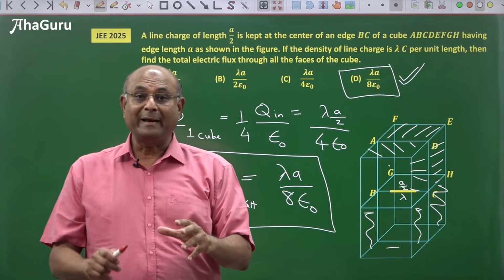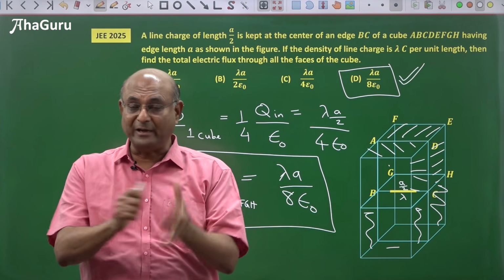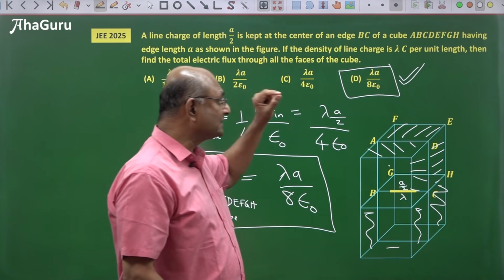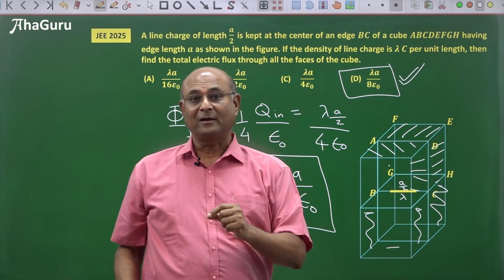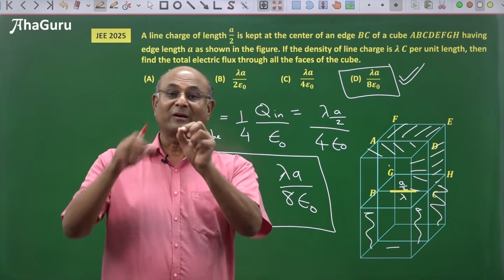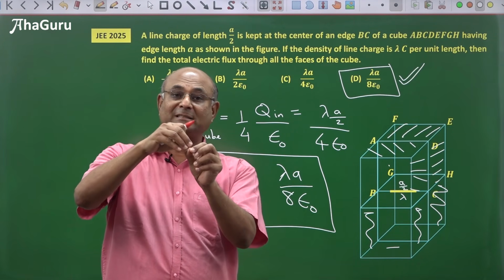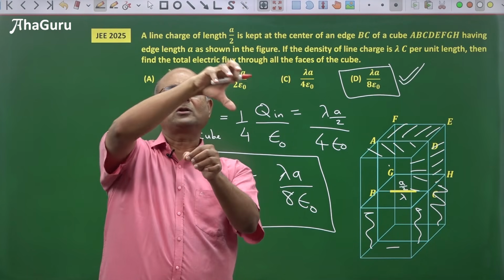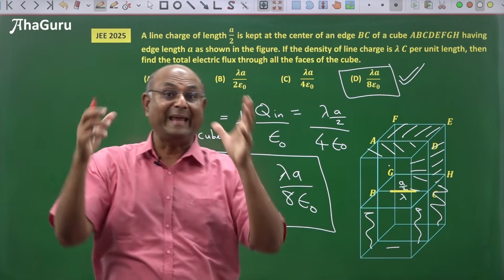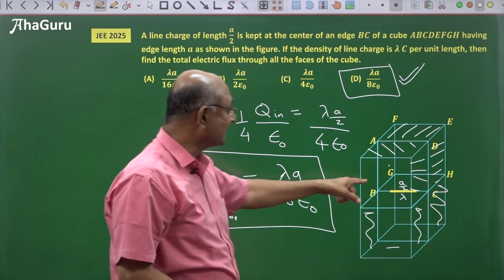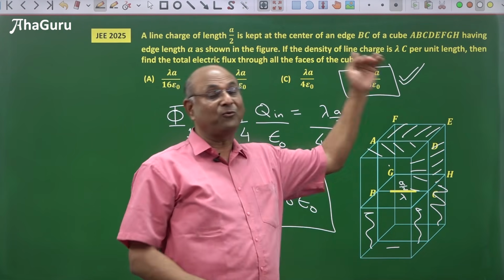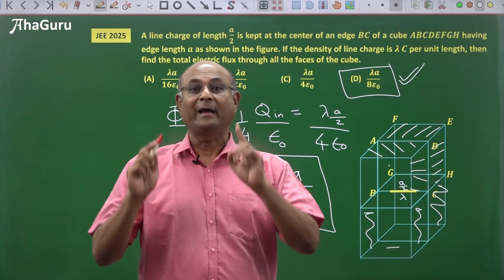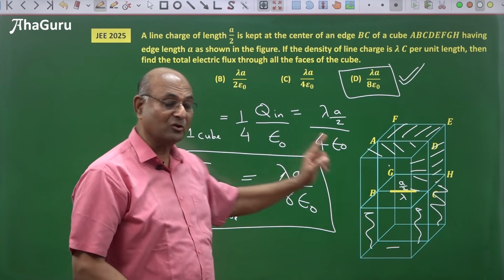Now you have to keep in mind that these kinds of questions will be asked very often. You know one very common question, when you keep one charge q at one of the vertices, then what do you do? You cover that cube, right? You cover the charge with cubes everywhere. Then you say, okay, at the bottom I'll have 1, 2, 3, 4, top I'll have 1, 2, 3, 4, so you'll end up with 8. But in this case, because it's kept on the edge, you have only 4 cubes that you have to keep.